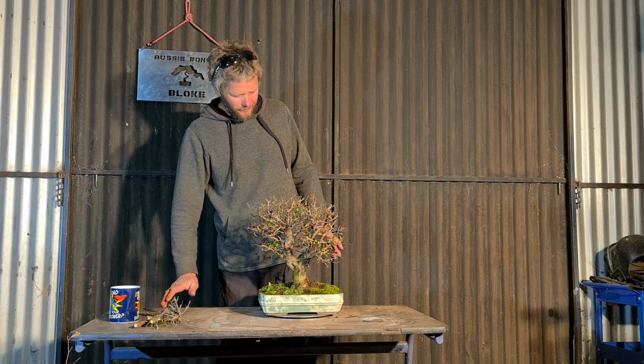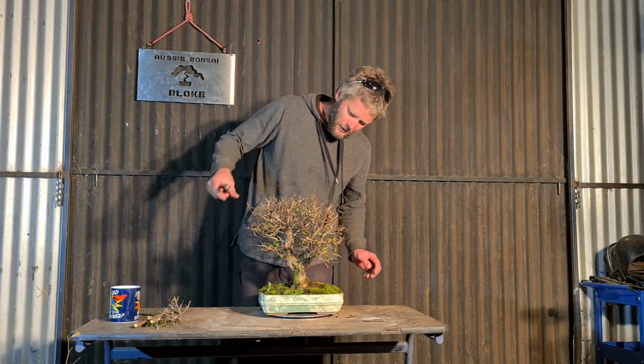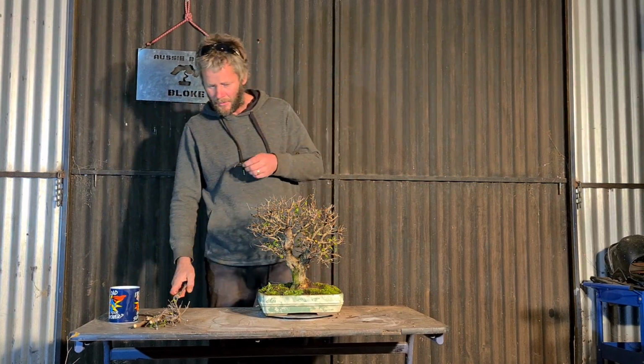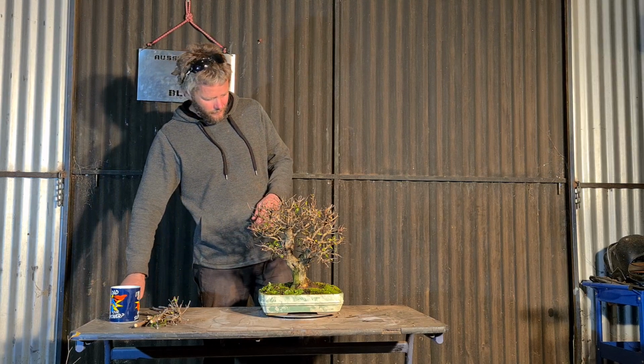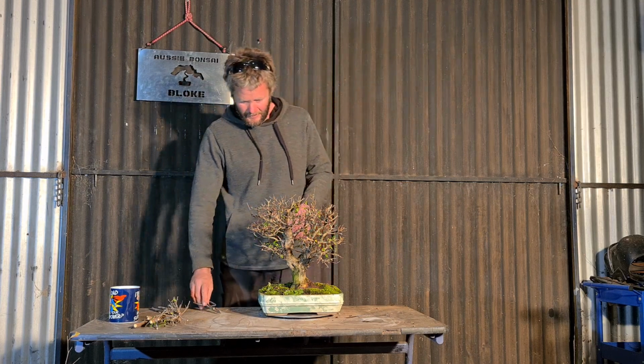I was having so much fun that I thought, you know what? I'm gonna keep having fun and work on another tree. This one here is a pomegranate. Working on this pomegranate and basically just gonna give it a bit of a trim exactly like the other one.